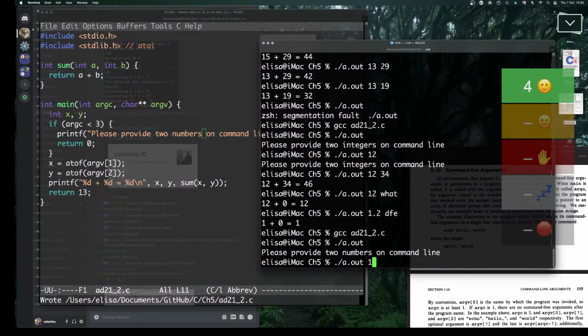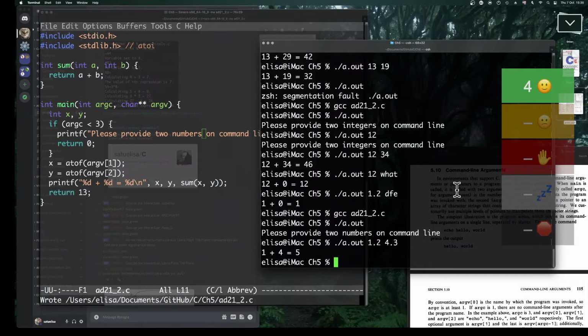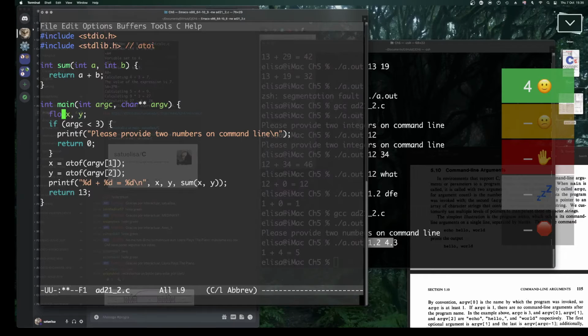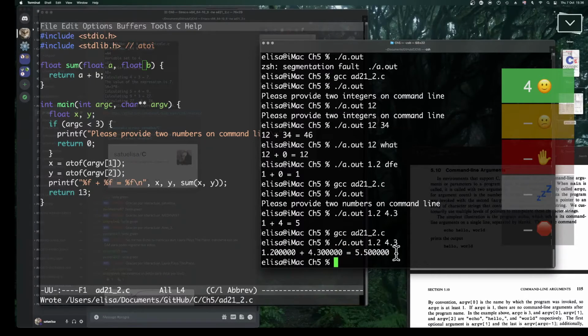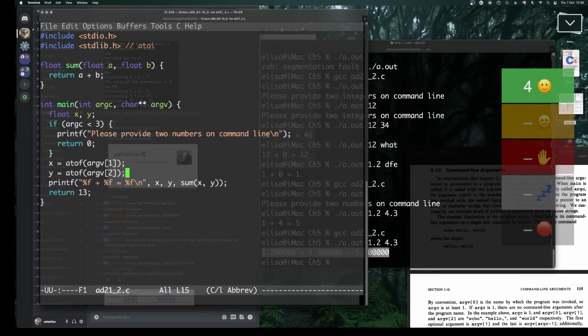So now it asks for 2 numbers. And now I am reading floating point, but I am storing in integers, so it's rounding them. And I also need to remember to print them as floating points if I actually want them to be floating points. And if I want the sum to also be a floating point, I need to change the types here, because otherwise it's just going to force them into integers and we're still not going to see the decimals. Compiling, running. Now the bad thing is that it's showing me the decimals it wants, not the decimals I want. So let's force it to only give me 2 decimals.